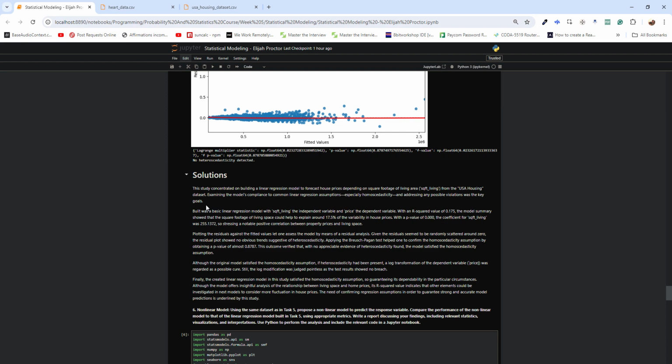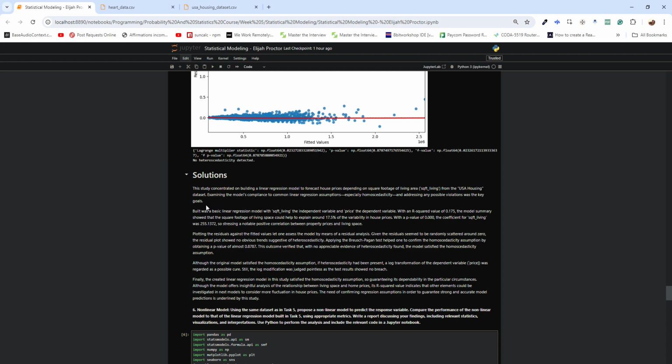Our analysis included checking the residuals to see if they were randomly distributed, which indicates no issues with homoscedasticity. Our results confirm that the model met this assumption, and there are no signs of inconsistency in the errors. If the model did show signs of heteroscedasticity, a log transformation of the price variable could have been considered to correct it. However, since there weren't any issues found, this adjustment was not necessary.